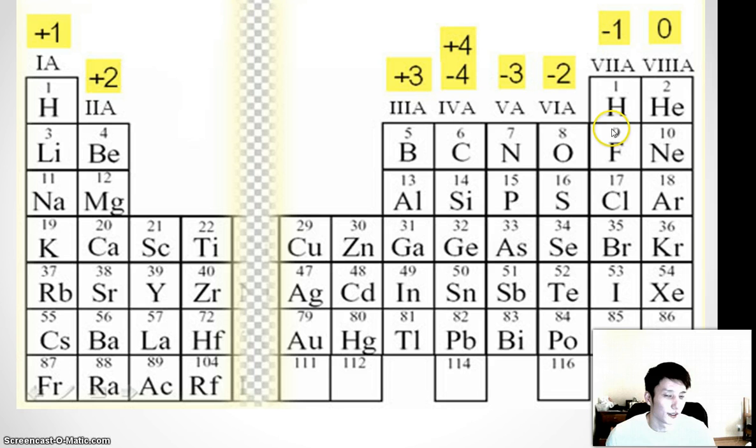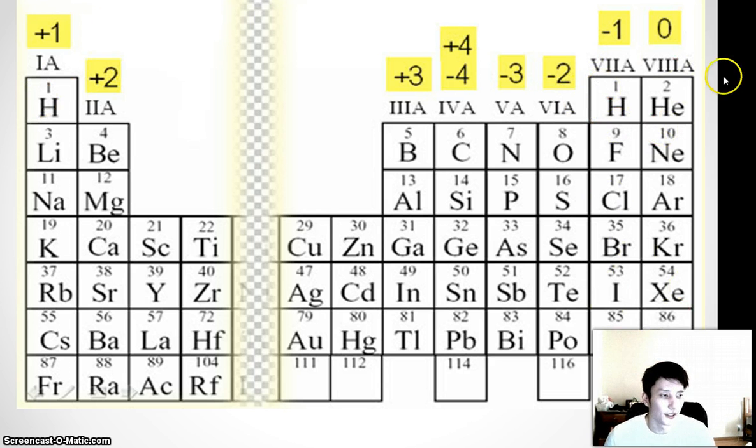We're going to talk about bonding later, but you can see that maybe this group really likes to bond with this group. This one wants to give one, these want to take one. In chemistry they do like to bond to each other. Although we can bond a whole bunch of elements, these in particular like to give away. You notice that hydrogen is a -1 over here. It's because hydrogen can act as both +1 and -1. We'll talk about properties later.